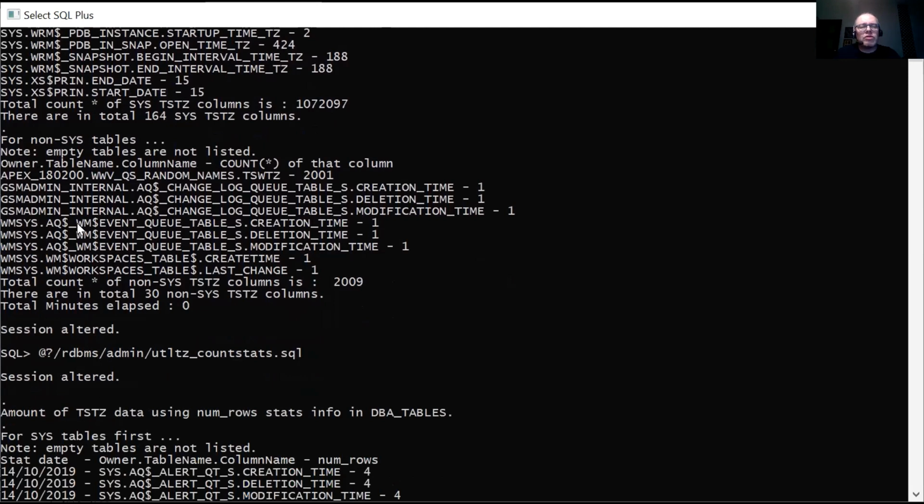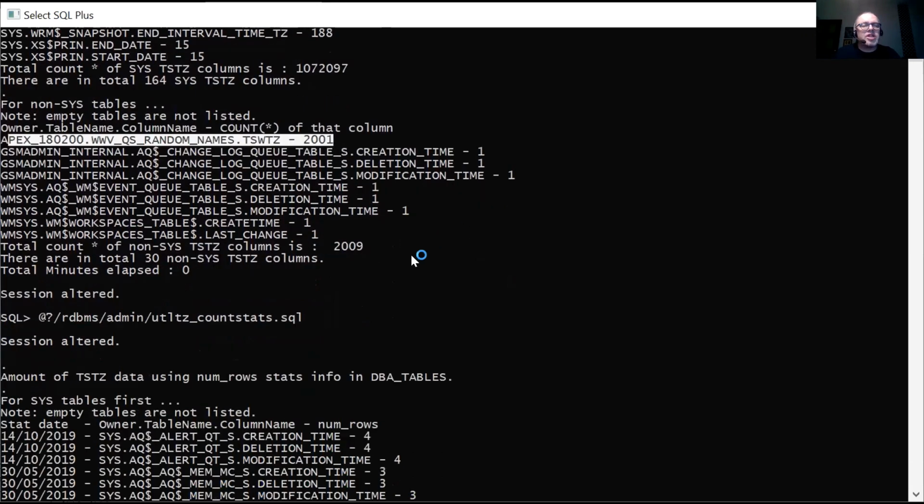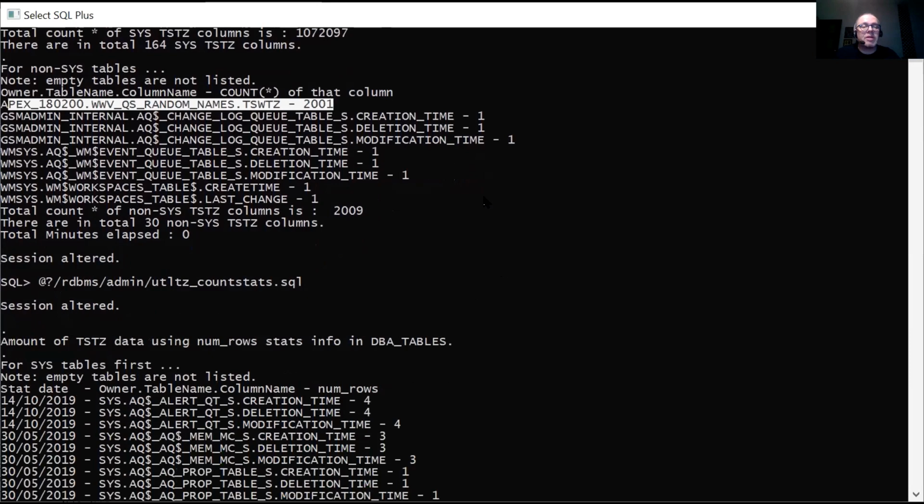These are some advanced queuing tables here that store timestamps with time zones. They are almost empty except for some table in Apex, which I think is not really growing much. So still, the total count is 2009 rows in a production database. If you actually use such timestamp with time zone data type, you may of course have millions or billions of rows affected, depending on the database.